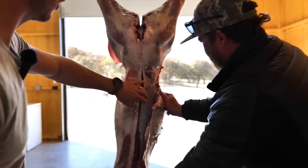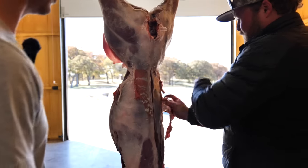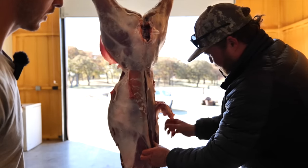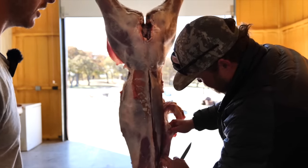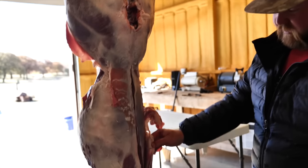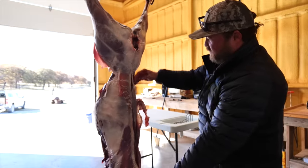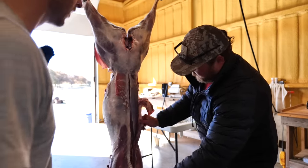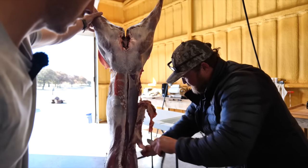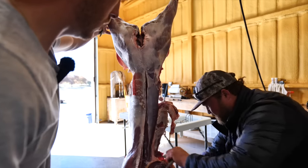It's just silver skin there, and you've got to remove that anyways. I usually take the front shoulder off first because it'll show you that whole strap. Once you get it like that, I grab some of that skin and I start coming down with it because it connects the front shoulder.